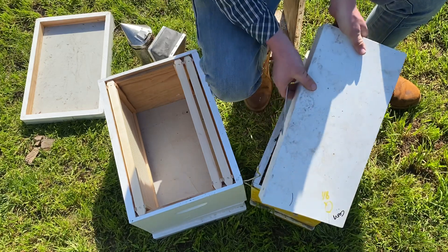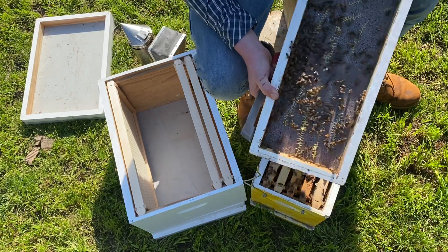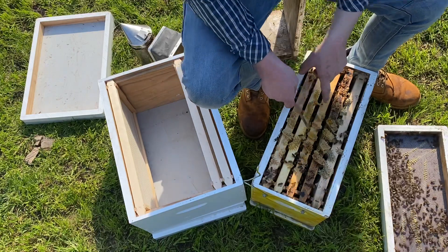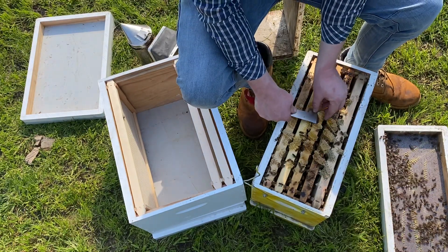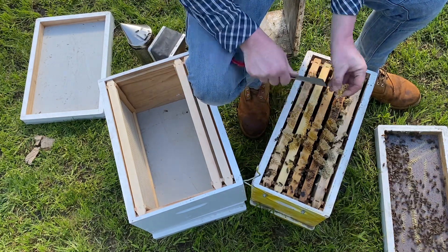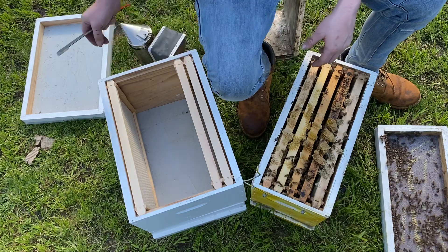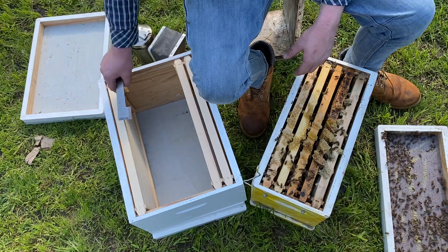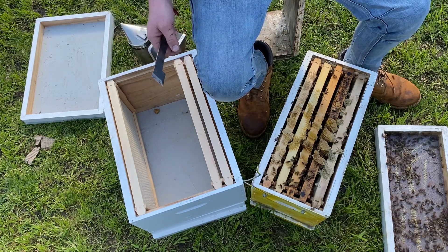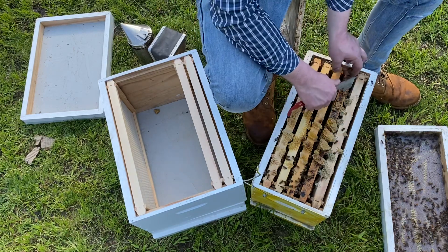After about 30 seconds, open it up — look at that, there are lots and lots of bees in here. You can see some on the lid. Now we do the inspection. There's some burr comb here — if you want, you can clean that off. Don't squash any bees; use your hive tool. Keep the wax and you can render it down later. Or you can leave it — it's sort of everyone's preference. A bit of burr comb is fine.